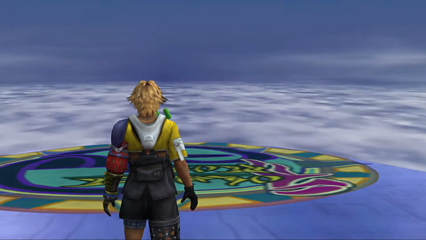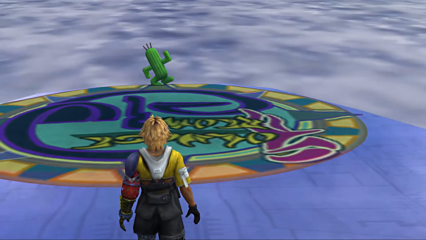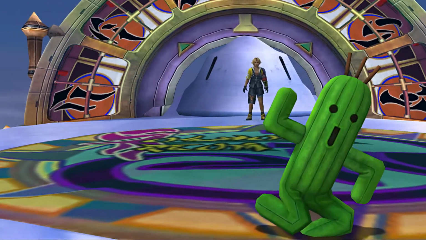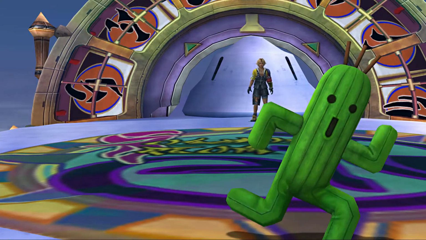At a later point in the plot, we'll be able to come here and talk to somebody, but right now, there's a giant Cactuar there instead. Well, I guess he's not really giant, but he's bigger than most. Or maybe that's just the camera angle. This one can be somewhat difficult.